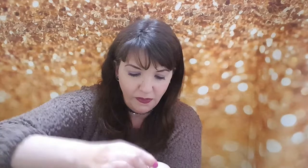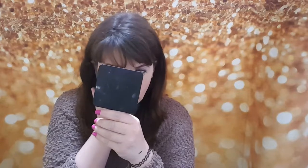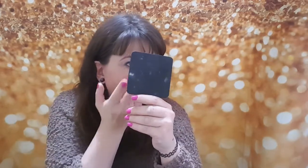I don't know. Right, so what I might do is I'll just try a little bit. I've already got foundation on, but I want to try a bit on. It doesn't come out of the pot very easily either. Right, it will go. I don't know how this is going to go. It has a very slight smell, and I do not know what this is looking like at the minute. So I'm just going to get my mirror. This could look hideous. Anyway, that is it. It's added a bit of colour.